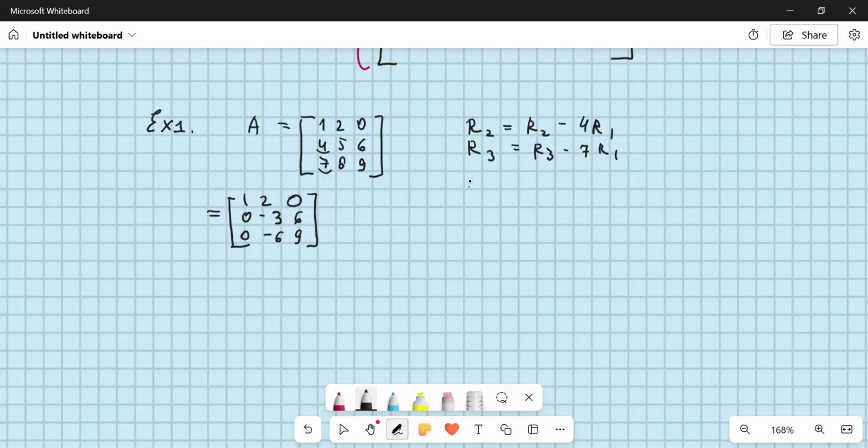And I see it's going to be easy to do if I multiply row number 2 by 2 and subtract it from row number 3, right? I multiply minus 3 by 2, it's going to give me minus 6, and if I subtract it from minus 6, I'm going to get 0. Well, let's do that.